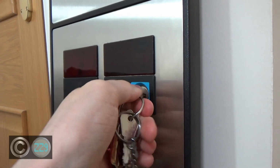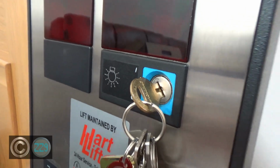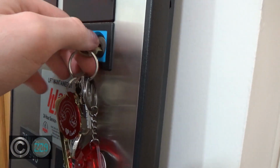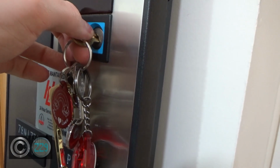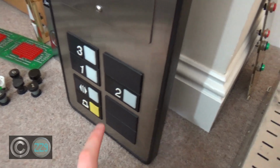Big thank you to STL Elevators for informing me which key I needed for the switch. The Northeast UTA key. It's going to be a bit of a boot to come out, but that is the key, and that is, of course, Mr. Series 1 from Falkirk.